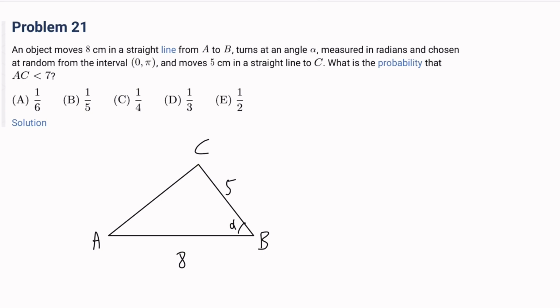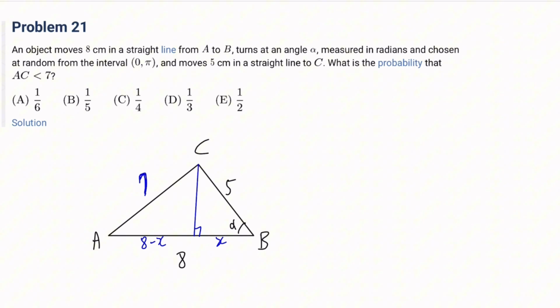So what we need to do is find the probability where AC is actually 7, and then we find the alpha value of that, and then we find the probability that the alpha value is less than that value, right? So to do that, we first make a straight line from C, so that would be a right angle. So let's say that this length is x, and so this will be 8 minus x, right? And this part they both have in common, right?